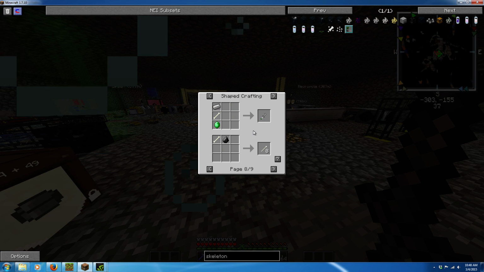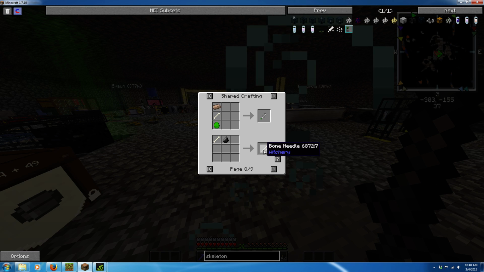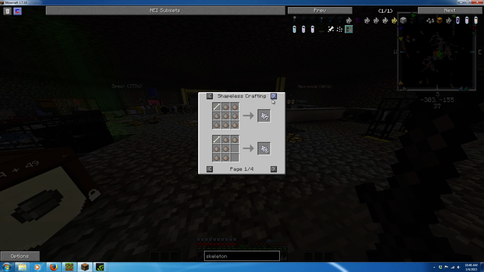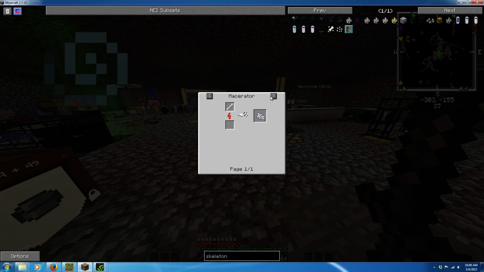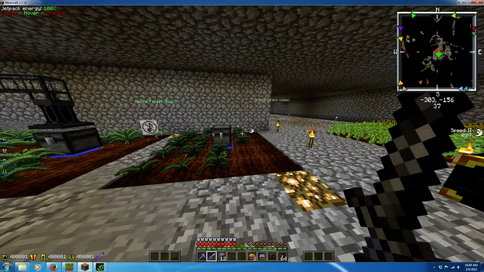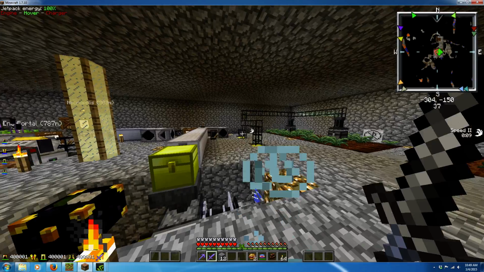Catalyst, I have no idea what the hell that's for. Bowline? Huh. Okay. That's wood ash. Huh. And was that a RotaryCraft thing? Stock. That's disgusting. Yeah, I can put it through a crusher, get 6 bone meal, and I can use that for the damn fertilizer. So I might just do that.